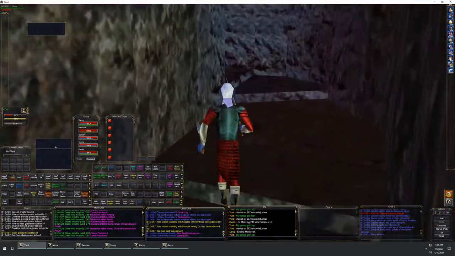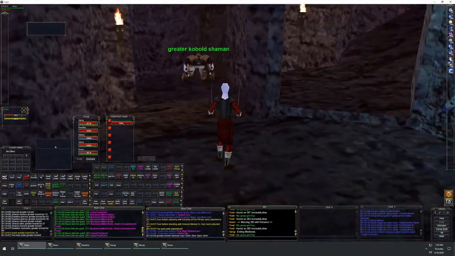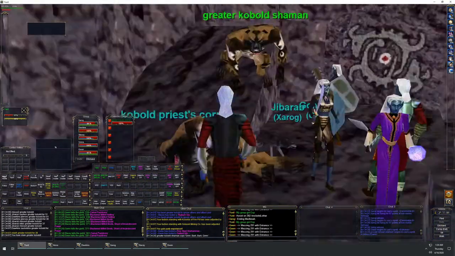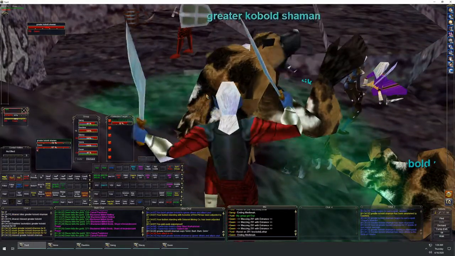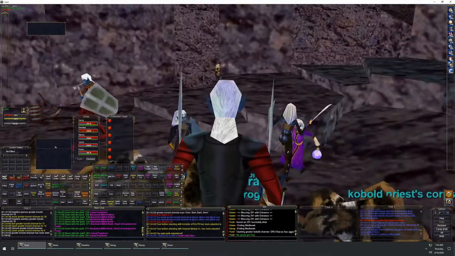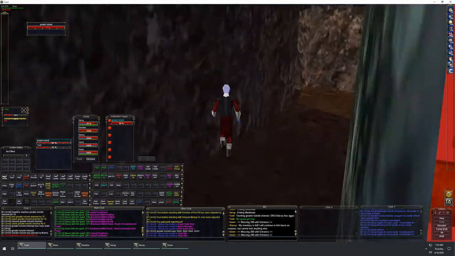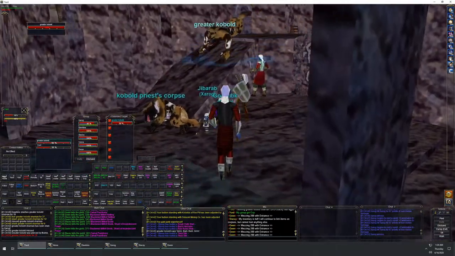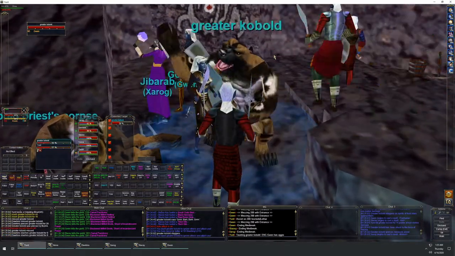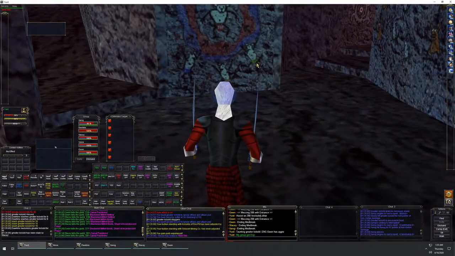All right, let's go back up. Check for respawns. Nope. Oh, this one. What's that one from? Another one. They're just popping as I walk by. Alright, let's see here. Should be ready for this area to pop, I believe.